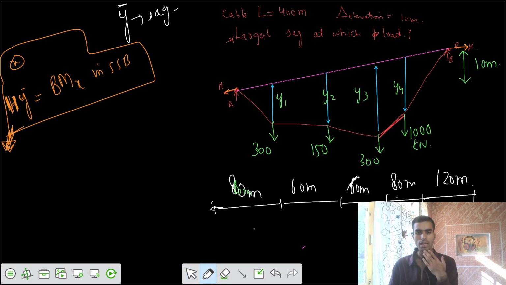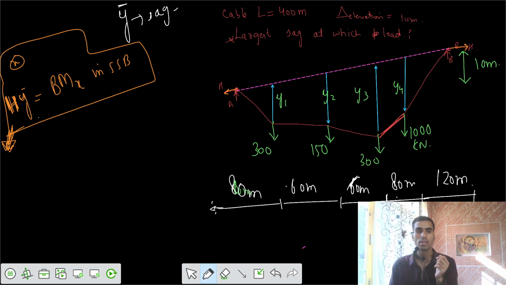First, let's get one of the reactions to get the bending moment in the simply supported beam. We solved for one of the reactions in the derivation also. Let's go for reaction A. If I get reaction A, then I go from this side to some x from A, include the effect of those loads, and I can get the bending moment at that section X. So let's have a step by step procedure. Let's go for the reaction at A first.